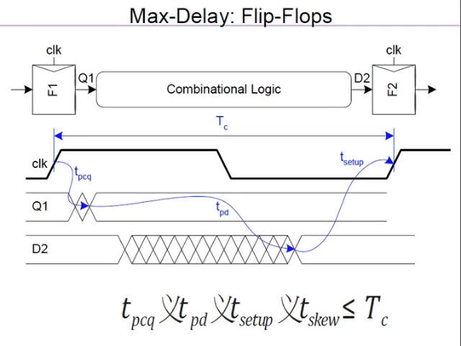If it's an adder, D2 essentially has the sum of the two inputs, and it is ready to be captured by the next flop. Now for the next flop to capture the data properly, the data has to be available and stable for some small amount of time before the clock edge happens. That is called the setup time. So at least a setup time before the clock edge happens, the data has to come in and be ready.